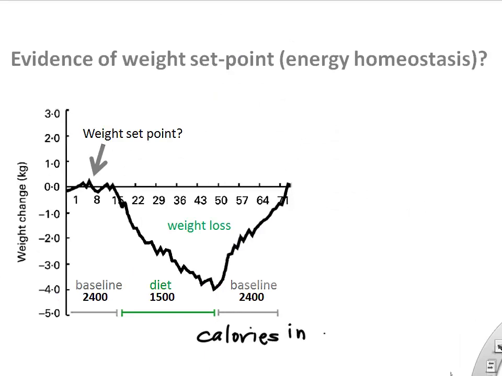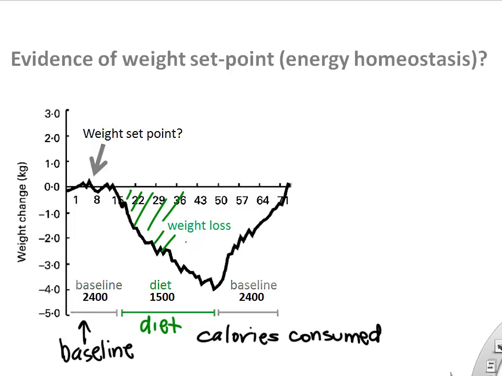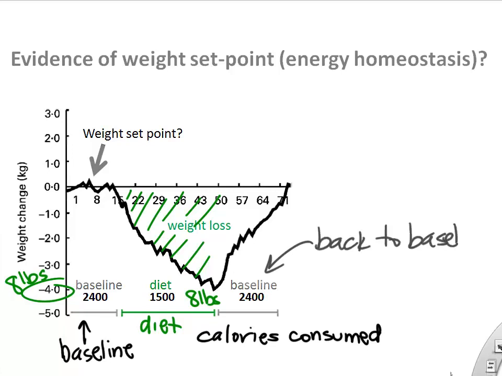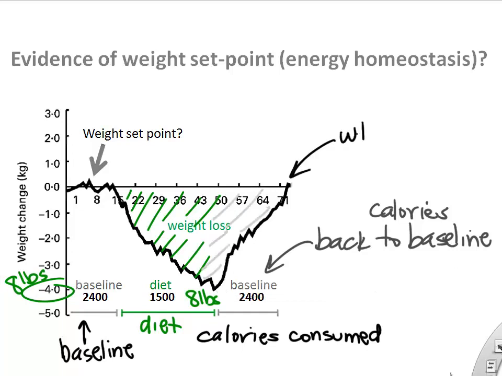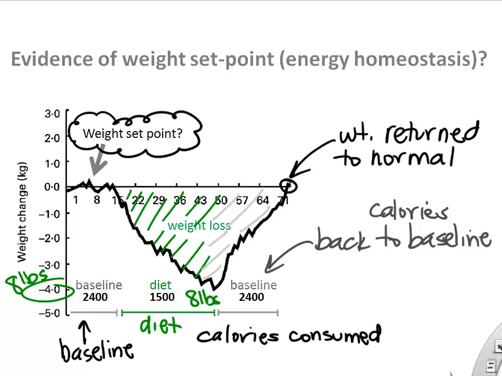So one interesting study showed a group of people that had a stable body weight. They studied their baseline caloric intake, just to keep their body weight stable. And then they put them on a caloric restriction diet. So they let them eat fewer calories, and they lost about 8 or 9 pounds. And then they put them back on their baseline diet, and you'd assume that then they would just maintain that 8 pounds of weight loss. But instead, when they put them back on their baseline calorie level, they actually gained weight, and they went back to their normal body weight, so their weight set point.